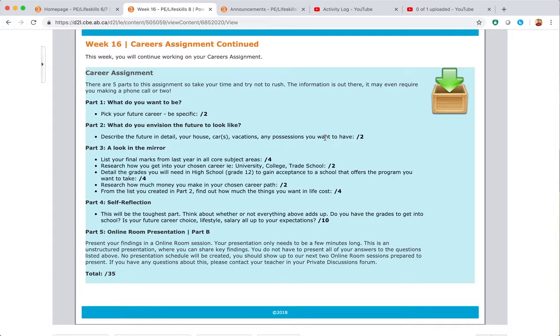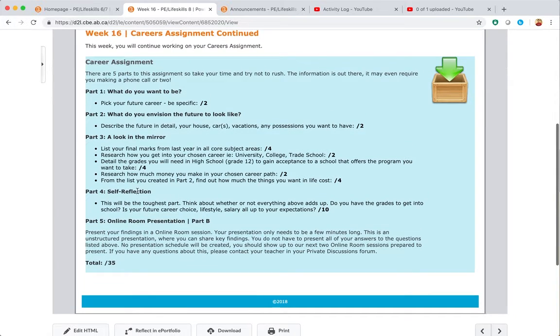Do you want to be working 6 days a week, 12-hour days? Is that what you want to be doing? Do you want to be traveling? Do you want to have a family? That's the big question too, because if you have a family, that really changes some of the choices that a person should be making. I'll let you work your way through that one, and then there's also a self-reflection, and this is 10 marks.